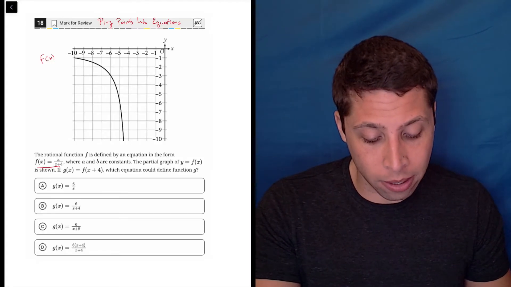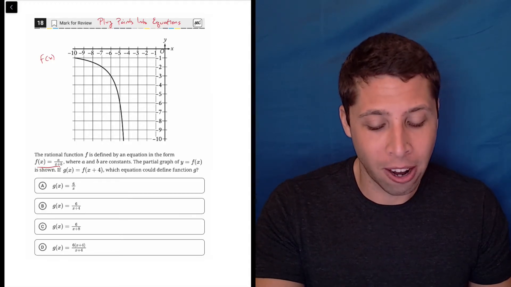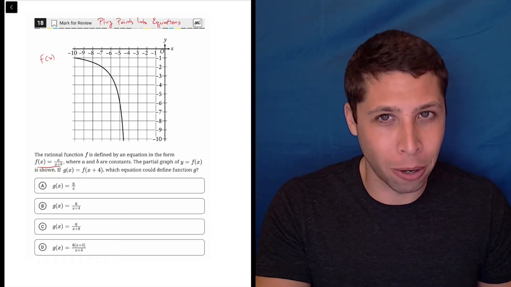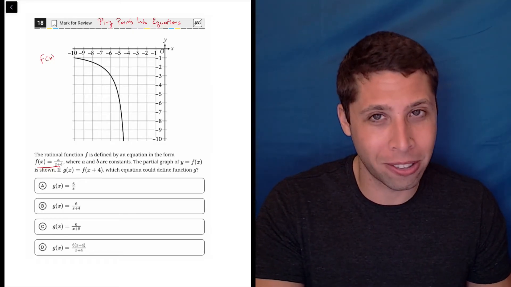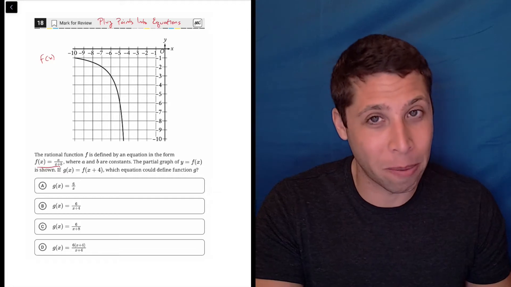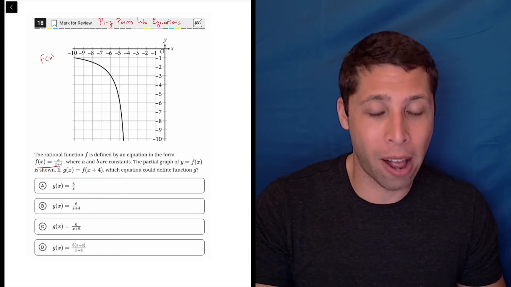Now I could probably figure those pieces out, but it's kind of annoying because the points that I normally like to plug in don't exist on this graph. I love points that have zero as part of them, and they're not there. Zero and one, these points are not existent, and that's going to make it much harder for me to figure out what's going on. So hopefully there's a way around this.